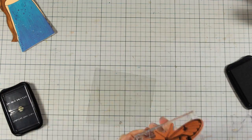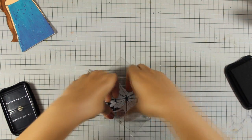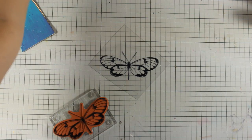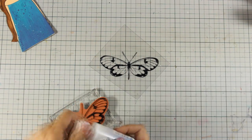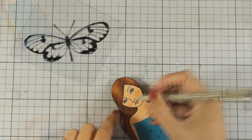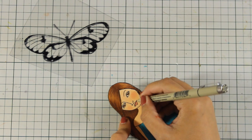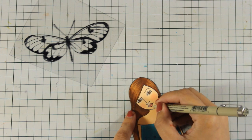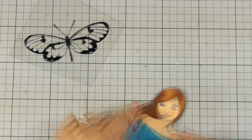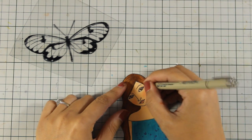Remember you need to use StazOn ink, otherwise it's going to smear and smudge if you stamp anything on acetate. So I'm going to stamp and then use my scissors to cut out the wings. Also remember to clean up your stamps if you are using StazOn ink — for that you would need your StazOn cleaner, which is going to make your stamp nice and clean. With a very thin black marker I am redrawing the shape of her mouth. I just want to give a slight smile on her because I don't like to use sad faces on my art journal, and I think that she had kind of a sad face.